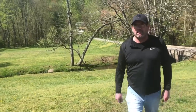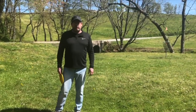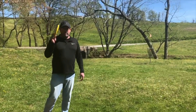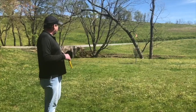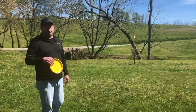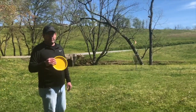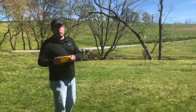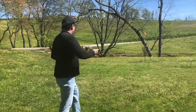All right, I made it over the water and through the trees, but I went past the pin. So this will be my fourth shot coming up. Now I've got an interesting play here because, again, I've got the water behind the pin, so I don't want to throw it too far, but I've got to throw it far enough that it gets to the pin. Give myself a shot at getting a 4 on this hole. So let's see how I do.